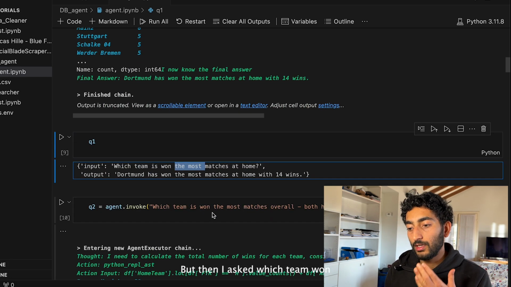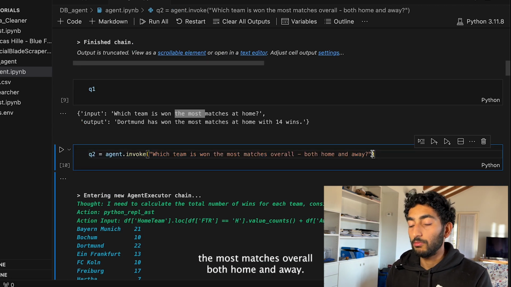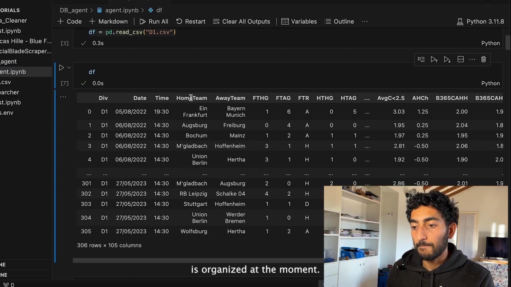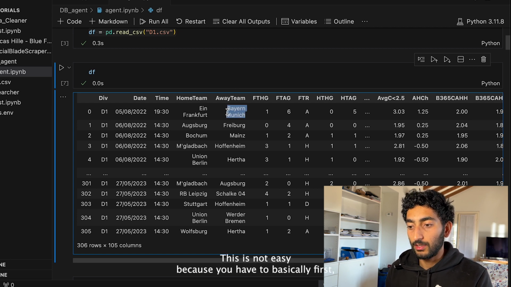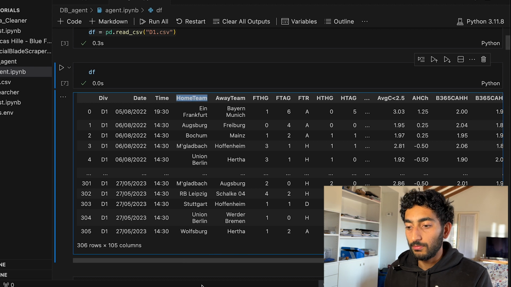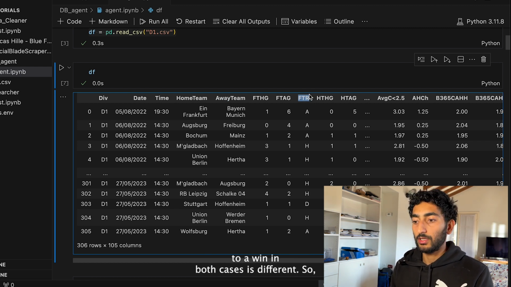But then I asked it which team won the most matches overall, both home and away. And by how this data frame is organized at the moment, this is not easy, because you have to first consider the home team column, and then you have to consider the away team column, and the full-time result value that is associated to a win in both cases is different.